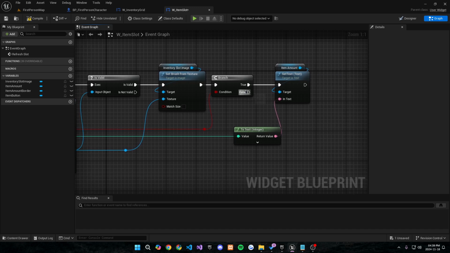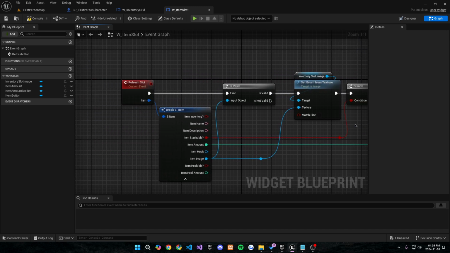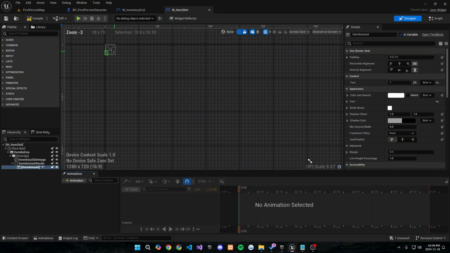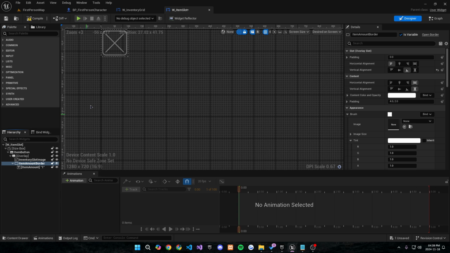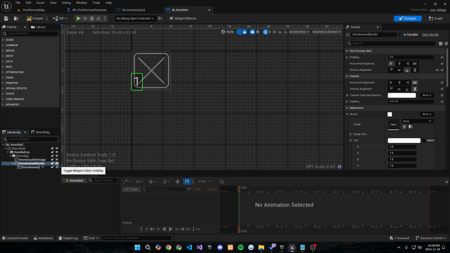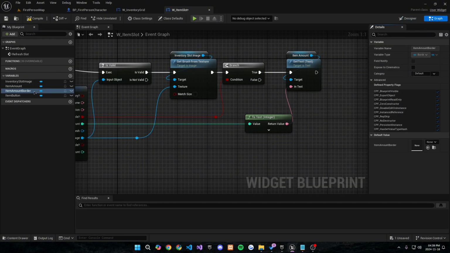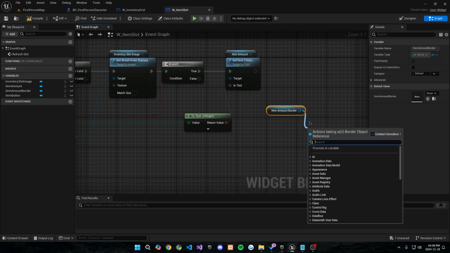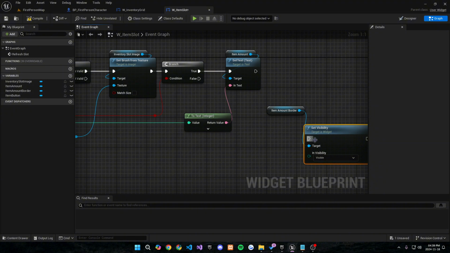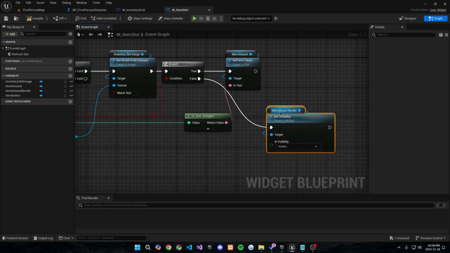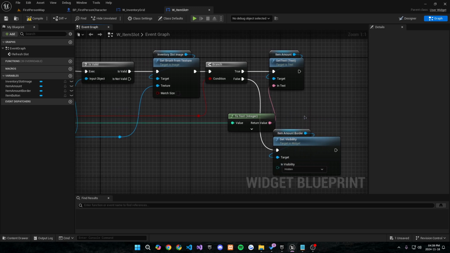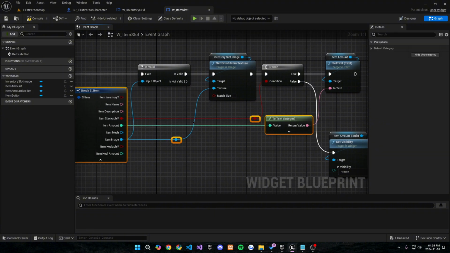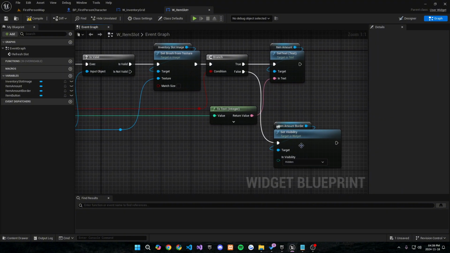Now, if this is false, then what that means is it's not a stackable item, and so it doesn't need to show this border right here. So this whole border right here can just go away, just like so, and since it's not stackable, there will be nothing there like this. That's pretty easy to do. All we have to do is make sure we go off of this, and thankfully we made it a variable. So let's go off of this variable and set visibility, and you want to basically make it hidden. Now if we go off of here, go to this false, we can straighten this up a little bit. Let's move this over a tiny bit. Go all straight again. And so now this false will basically make it so it's hidden.